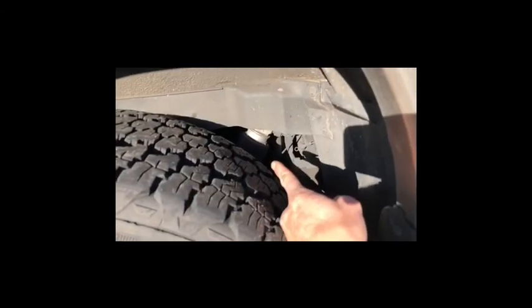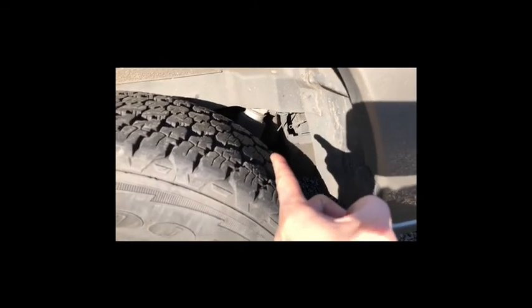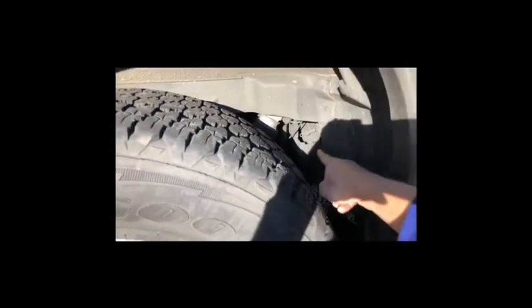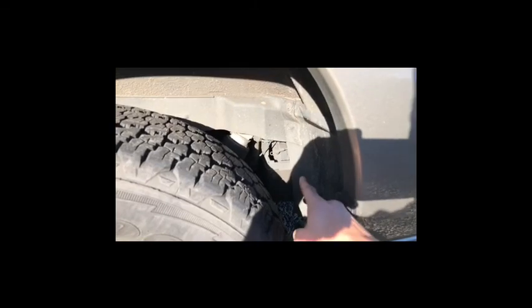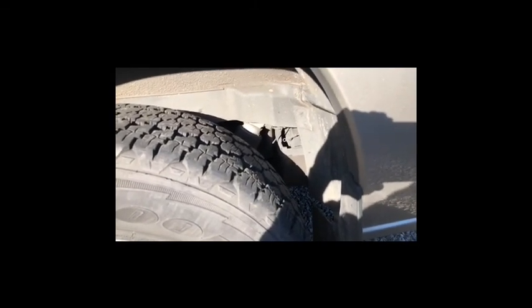Went ahead and replaced the two rear air shocks. It was actually easier than I thought. It's not too bad. One of my original air shocks had a hole in it, so obviously that was no good. I also replaced the air pump, which is right behind the driver's side rear tire. Once again, it was fairly straightforward to replace. A couple screws hold it in, have to undo the air clips and the wiring harness, but other than that, it was pretty straightforward. I also purchased that on Amazon.